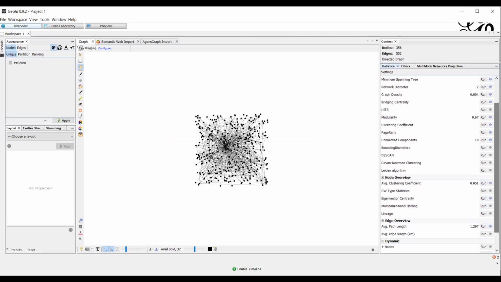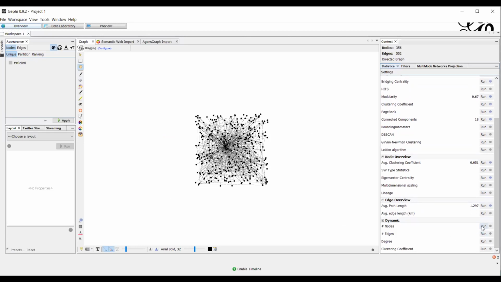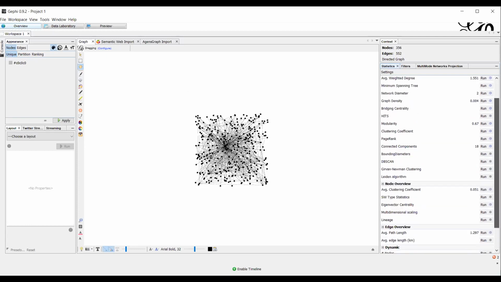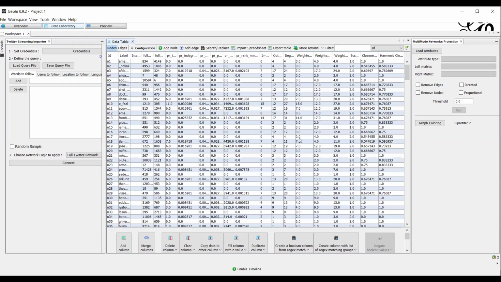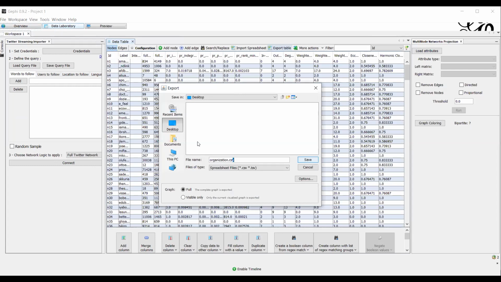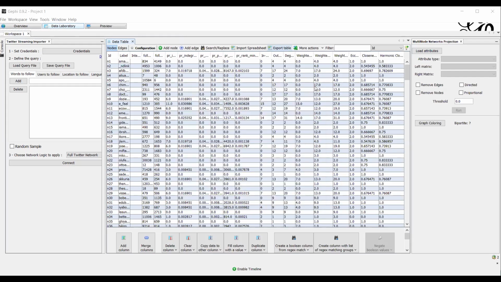So path length, you can see path length is being calculated. Okay, I think that is what we need for now. Having done that, the next thing for us to do, based on all these statistics that we have run, is to go to the data tab and see the result of all these statistics. If we are interested, we can export this, and it will ask where we want to put it on our system in the form of a CSV file. You can just put it on your desktop, and then use it in Excel or any other analysis platform that you intend to use.